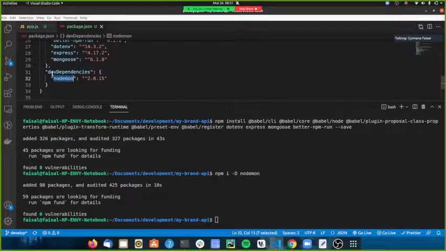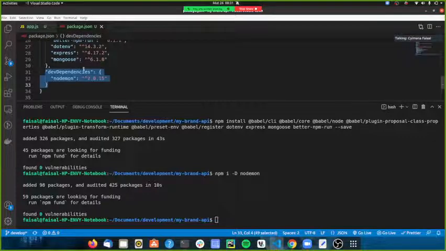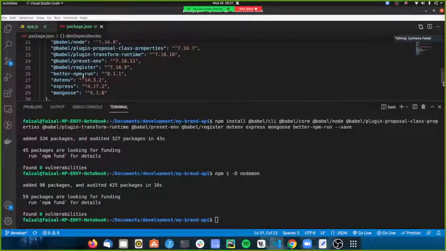But this thing I will touch on later. So what are we going to do now? First of all, we are going to define the server, right? So now let's go ahead and configure the project using this package named Babel npm. We are going to define our project.